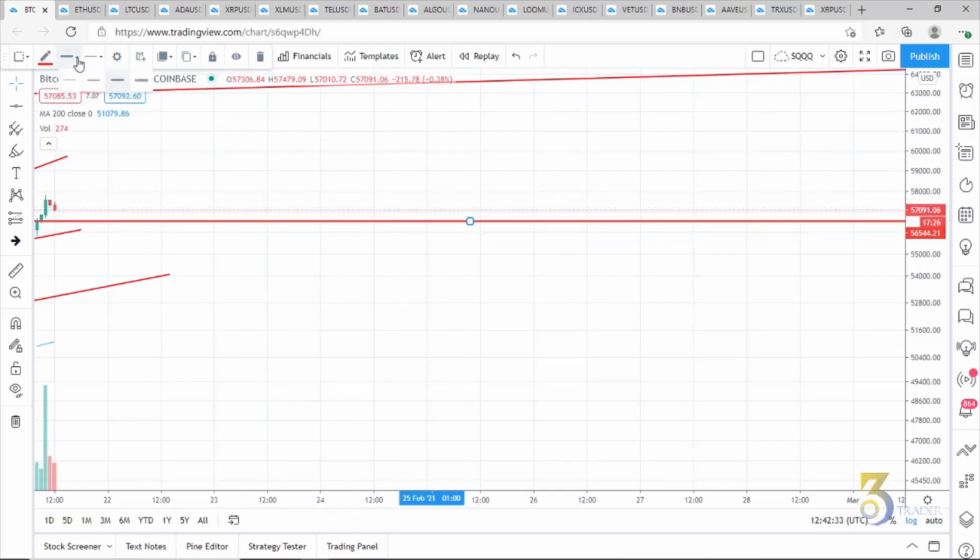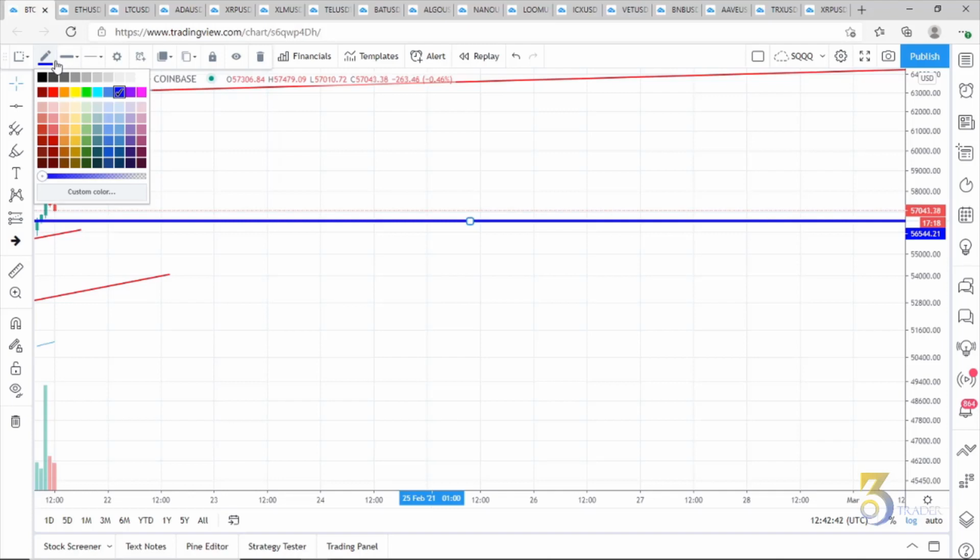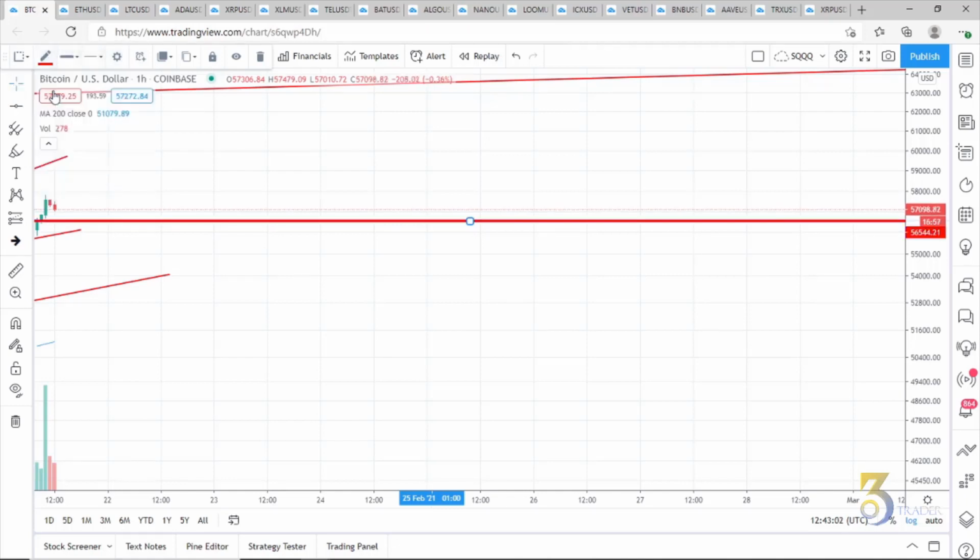Up here, you can make changes to it. So I can make it thicker right here at the top. I can change the color. You can make it any color you want. A lot of times I like to distinguish between my horizontal support and resistance versus my trend lines. You don't have to, but if your chart starts getting messy and you have a lot of things on there, then it's a good idea to just change your colors if you would like, just to give you a better picture. It depends on what you like to see up there. I'm a visual person, so I like to be able to change the colors at will. It's nice. So thickness, you can change it to dotted lines like that. You can change it to hash lines like that. I don't mess with that a whole lot. I'm pretty simple. I like to keep it simple.